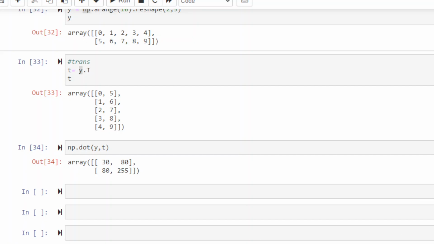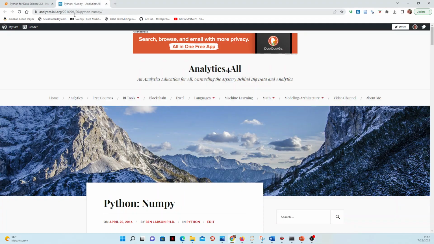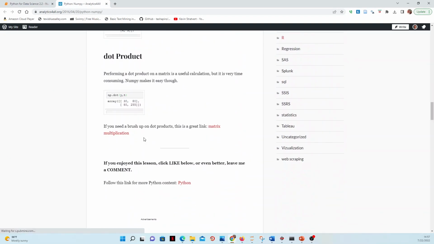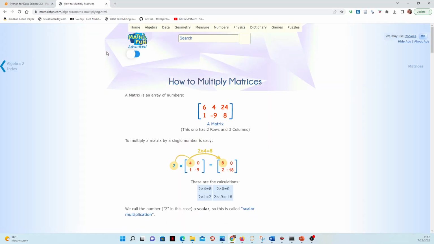I'll tell you what I've got for you. If we go back to my site, if you go to the web page and the link, and you scroll down, I've got a website down towards the bottom which teaches matrix multiplication. And you can kind of read. This does it so much better than I can show it. It's called Math is Fun. It's actually kind of a cool site if you've ever checked it out.